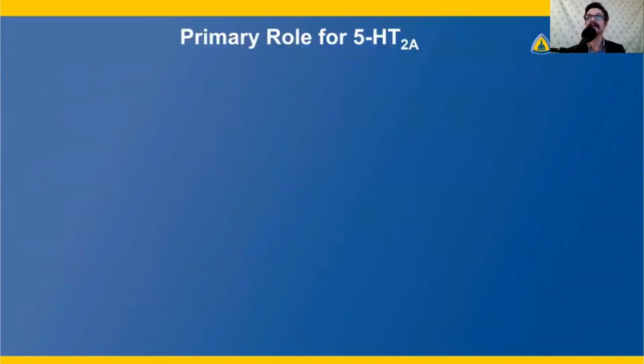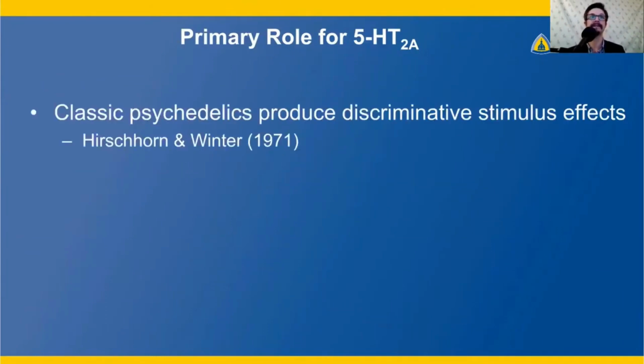These classic psychedelics, as I mentioned, have serotonin 2A as their primary site of activity. And we know that through a variety of mechanisms. We know that these drugs produce discriminative stimulus effects. By that, what I mean is you can train a rat or another non-human to essentially tell you whether they have received a certain type of drug or another drug. You can train them, for example, to discriminate whether they've been given an injection of LSD or a saline injection, and then see how another drug such as psilocybin, how they'll respond to that.